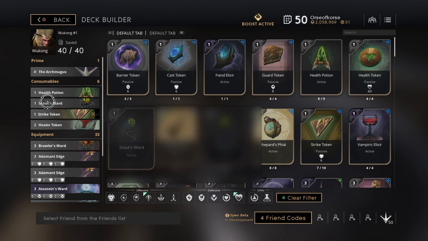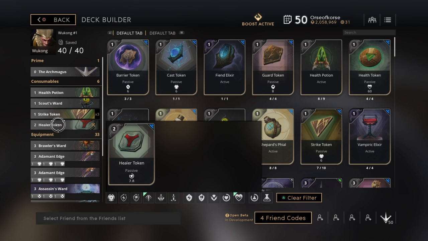If you're in the safe lane, I would just go Health Potion, then I would go with the Healer token, and I would play very cautious. Just stay back, get last hits when I can, focus on the controlled aggression minions, the ones that are glowing, and just chill. Keep your tower for as long as you can, don't die for it.